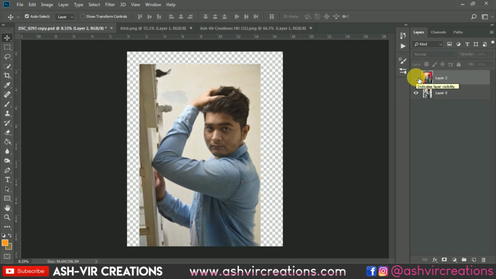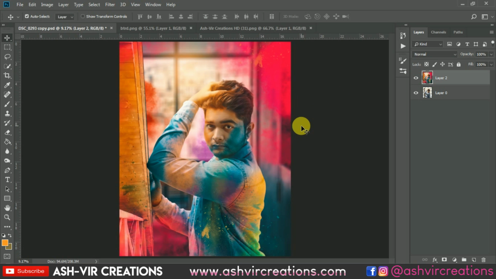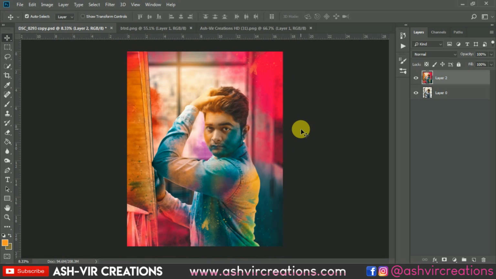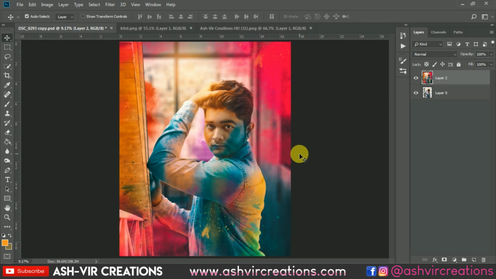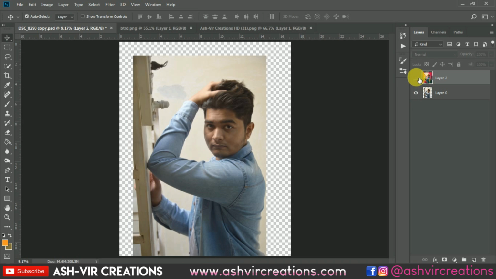Here is the before and here is the after. It is really a perfect photo for your Holi if you are planning, and it looks very realistic. That is a very important thing we have done: we have maintained the originality of the photograph up to the end. That is the biggest part of editing. If you are editing any kind of photographs, just keep in mind that it should not look unreal, and it should always look very realistic, like it is captured from the camera. So you have to maintain the originality of the image. We have maintained that, and here it is looking very awesome. So here you can see the before and here is the after.